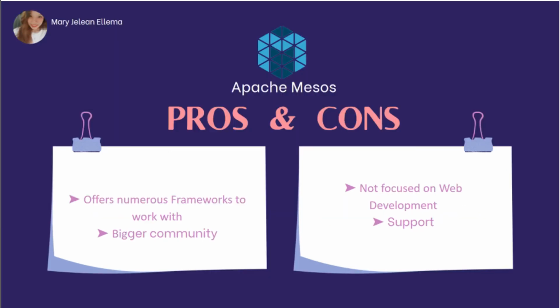For the pros or advantages of Mesos, first, it offers numerous frameworks to work with because you may use many kinds of tasks if you install Mesos on your server. And second, there is a bigger community growing around it. For the cons or disadvantages of Apache Mesos, they are not focusing on web development. And second, they don't have better support for a Mesos executor.